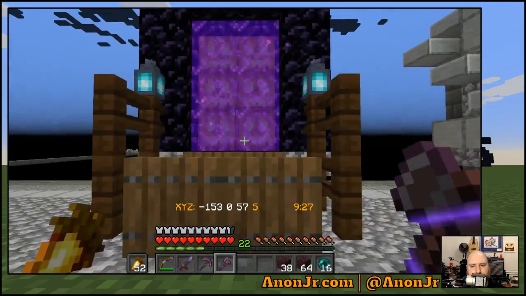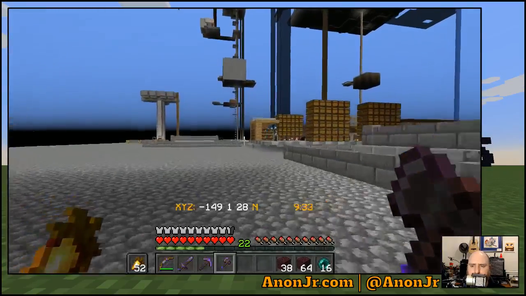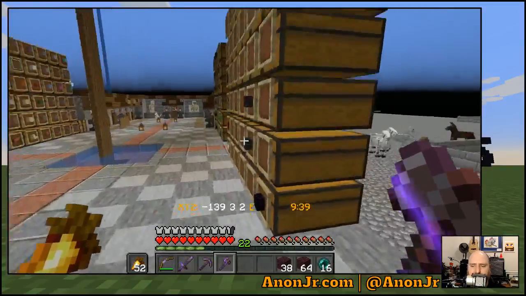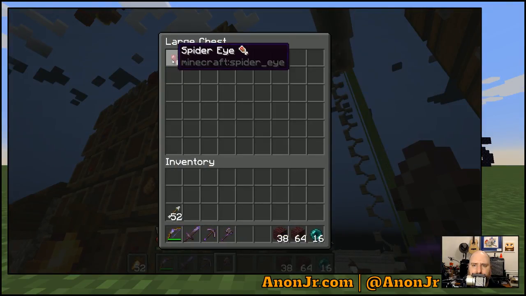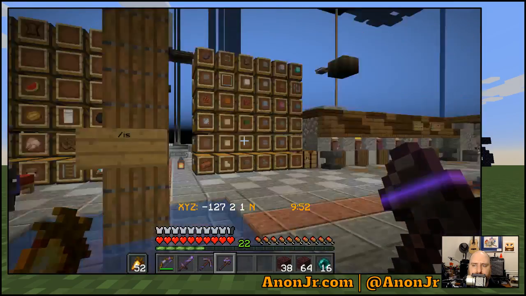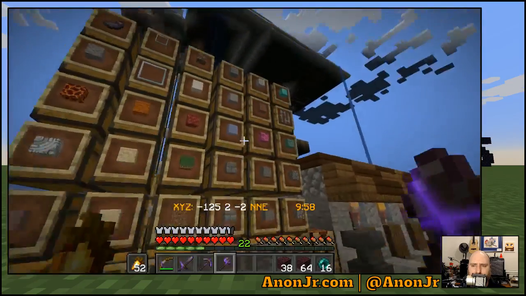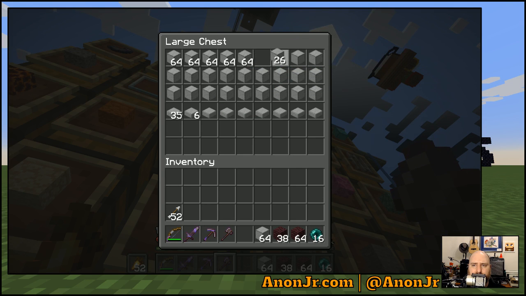Come here, you. There. I don't like you guys hanging around my door. Am I missing anything? Is there anything else that I need the spider eyes for? I deeply feel like I'm forgetting something. But I'd be lying if I said I could tell you what. We'll just roll with it. What could possibly go wrong?